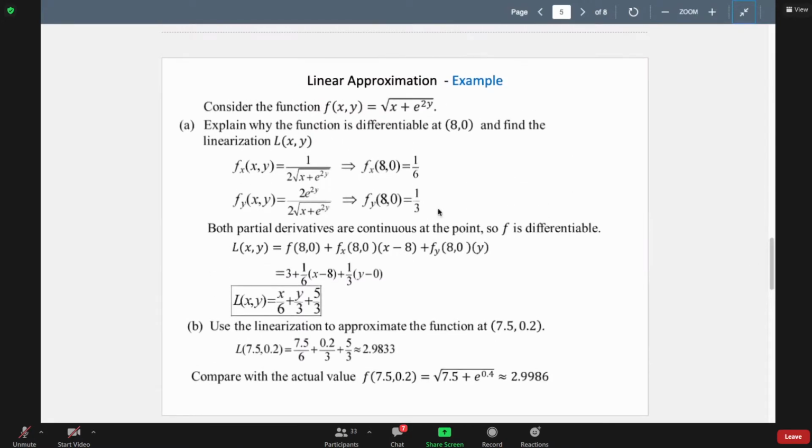Again, you will have to do similar things on the web work to approximate things. So of course, if this point is not too far from here, we are getting some approximation. Of course, if the point would be closer, the approximation would be even better.